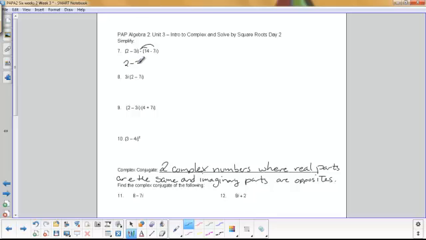Distribute through there and you get 2 minus 3i minus 14 plus 7i. Combining like terms and rewriting your real parts first, you get negative 12 plus 4i. Distribute in your values, and that's going to be 6i minus 21i squared. And finishing that off, remember i squared is -1, so 6i minus 21 times -1. Simplifying and rewriting with your real parts first is 21 plus 6i.